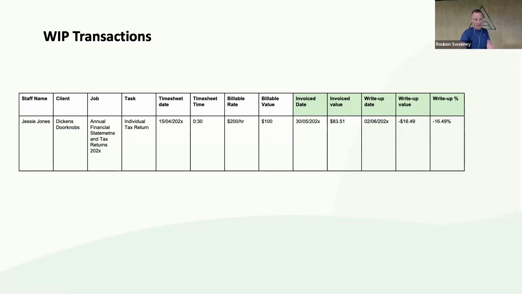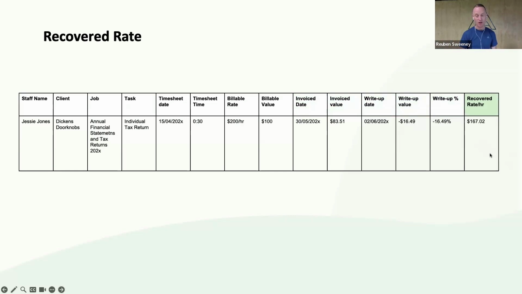So we can then take this information and add one extra thing, a little bit of maths, a recovered rate, and we talked a lot about that in our last webinar. This is just taking the invoice value and dividing it by the time effectively. You can do a lot with these recovered rates around pricing, performance, et cetera. But I just thought I'd put that out there as well. We say you can't hide from the rate. So that's a common phrase around recovered rates.